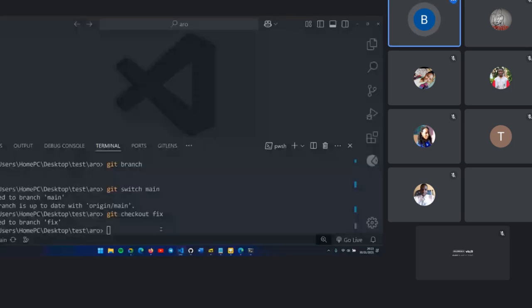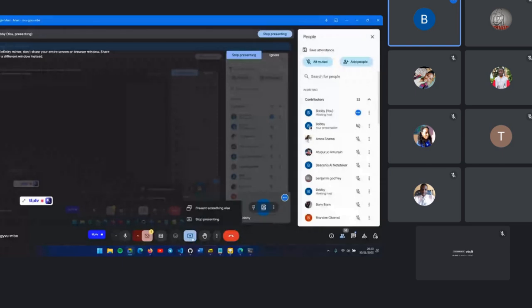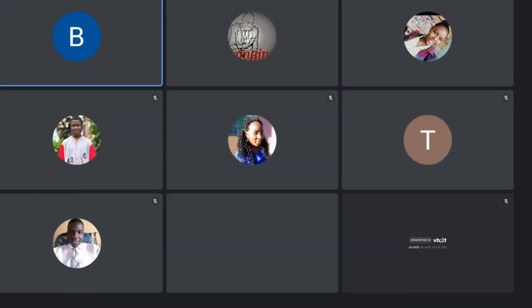Okay, so we've seen how to check the branches, and we've seen how to switch branches. I want to show you another. Jude is saying he can't see my screen. Okay, let me switch to something else. A minute.